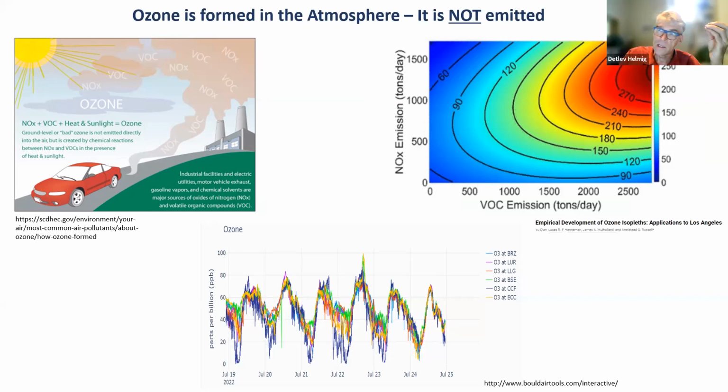These are 6 days. It roughly drops to about half during the night. The minimum is early in the morning, and then it goes up, something like 10 parts per billion per hour gets added during the day. It goes up and up and up, and it reaches the maximum in the mid to late afternoon hours. And the maxima here in this region are often 2 times as high as what we have in the night. So very dynamic behavior. And that also relates to something that was mentioned just in the previous presentation.